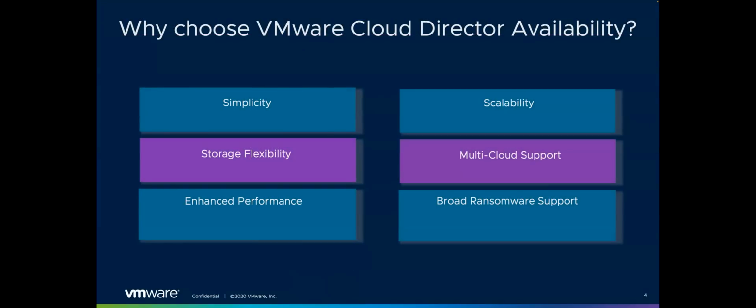VCDA is just simple. Native vSphere tooling and integration plus a consolidated interface, even across clouds, offers a simplified and familiar experience. So no new training or skill is needed. It is scalable as it adopts VMware validated design architectures, and the inherent elasticity of VMware's underlying platform allows cloud providers to scale for any enterprise level deployment use cases. It offers storage flexibility, local and native S3 provider storage is supported, and flexible retention and local replication archive support is also available. It offers multi-cloud support.